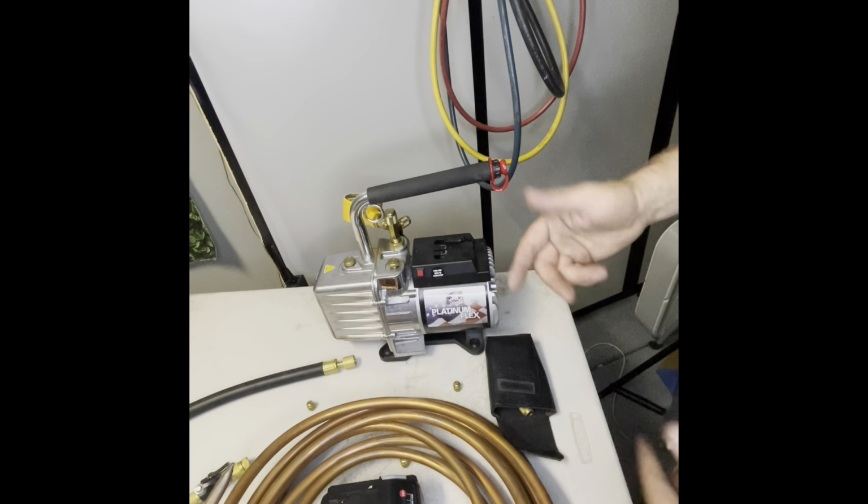let's talk about some other things with this pump. Is it worth it? Is it not? I'm going to put it as straight and honest as I can. If I was still doing rooftop commercial units, for instance, I had a lot of buildings with 460-volt package units, no outlets on the roof. There's no way to do a widowmaker on a 460-volt disconnect. Instead of stringing out 200 feet of extension cord, that thing would be nice.